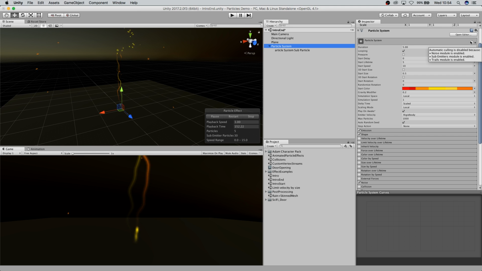Obviously, if you had gameplay critical collisions and that kind of stuff, you would want to not cull them when they're off screen. But it's one of those things that's worth knowing, that if you have an effect with sparks or something that isn't critical but it's using some of these modules that disable the automatic culling, it's worth knowing that it is possible to use the culling group API to get some performance out.